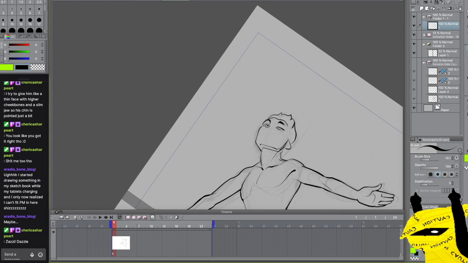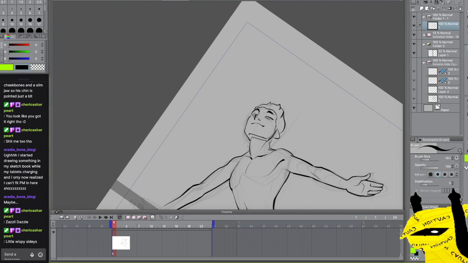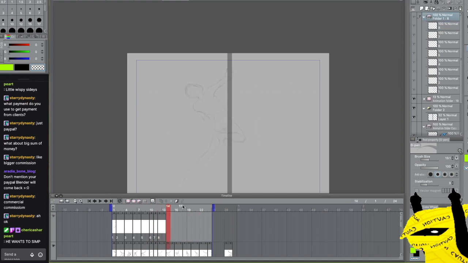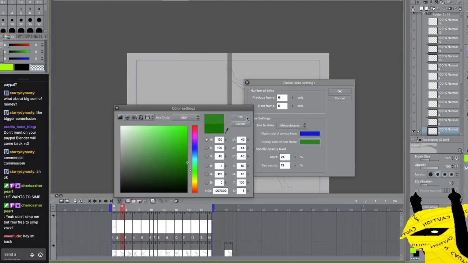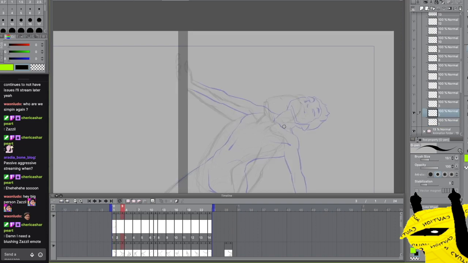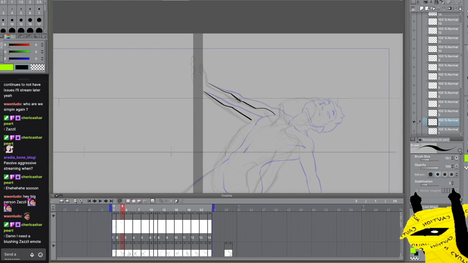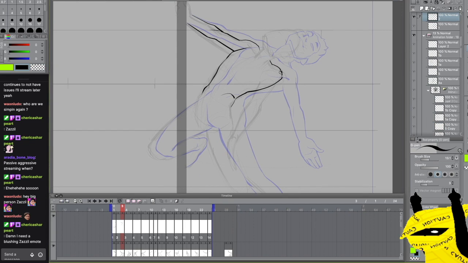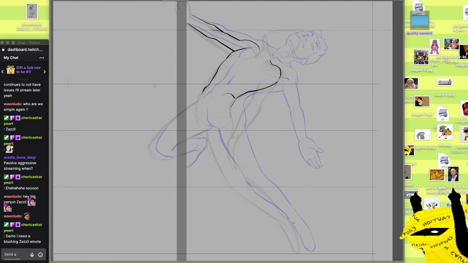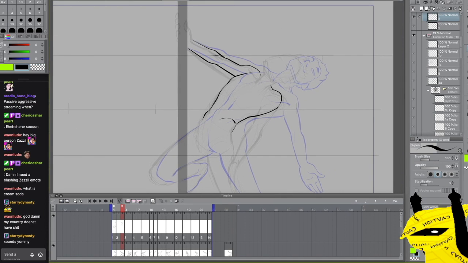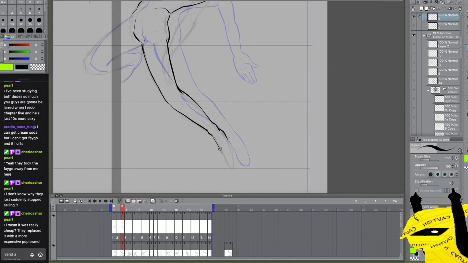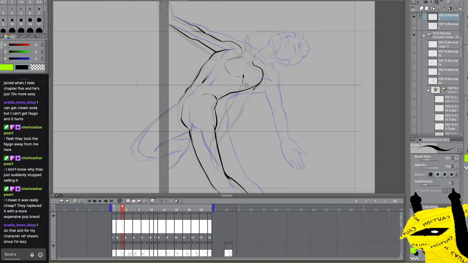I think it probably took me a couple of streams to do it, and I did most of it on stream. It was a little bit off stream, but most of it should be in here. I think as well, somewhere in this file, there are lines that go across. Oh yeah, you can see them there. So I've got where his head lines up, where the top of his shoulder lines up, and then it goes down to where the butt is and also the bottom of the foot. It does vary out from those a little bit, but it's just to keep him on the same plane, so that it's just drawing him from different angles on different sides of the canvas.